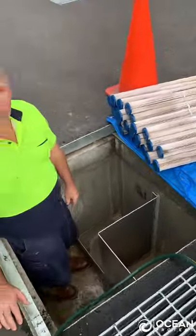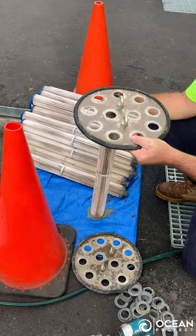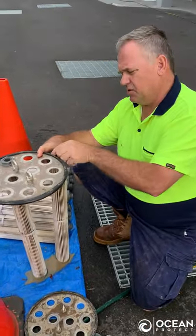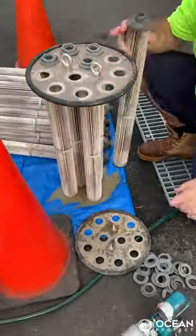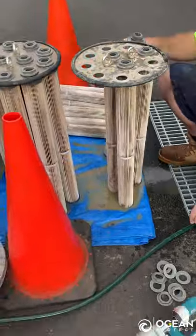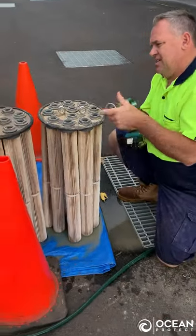Now we will reassemble the tentacles onto the cartridge, onto the end plate. As per the video for assembling the cartridge, it's the same process. Those finger tight. The rubber O-ring goes on top. Done them up finger tight, just tighten them up.